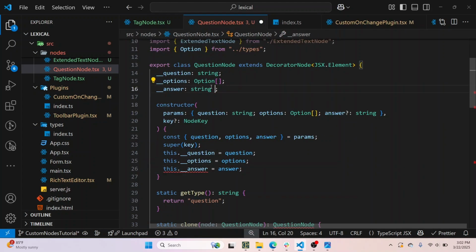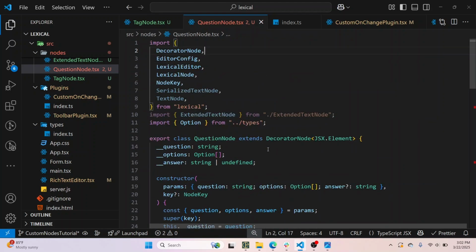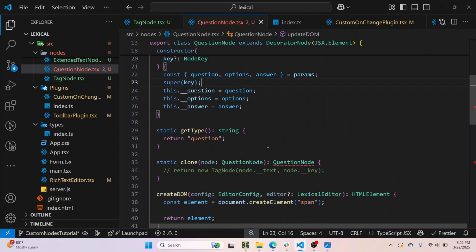Yeah, this should be all right, fine. So whenever we would be constructing a question node, we will have to pass question and options at least, and then we would basically take these properties we are getting in the constructor, and we would basically assign these properties with those values.